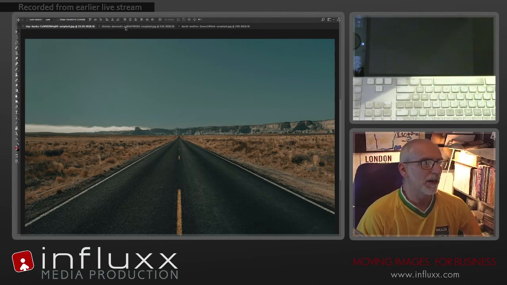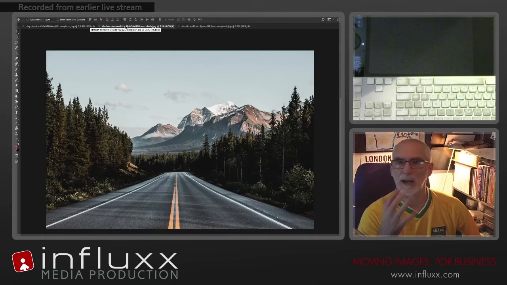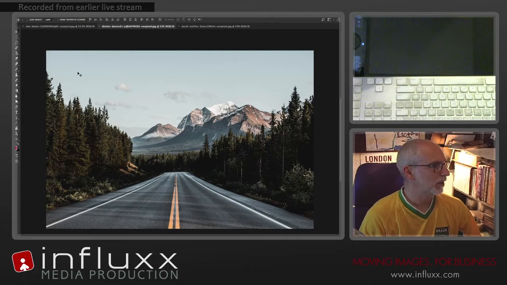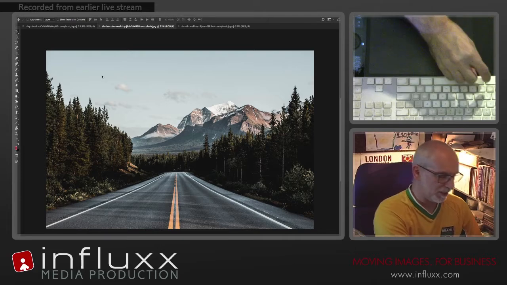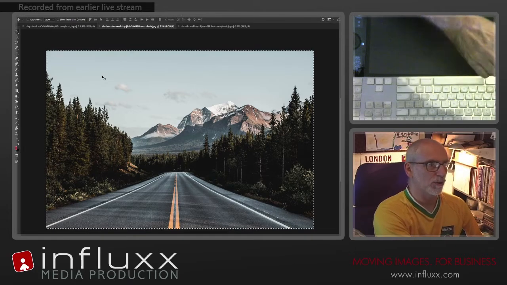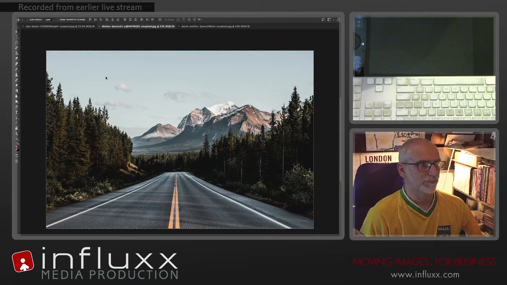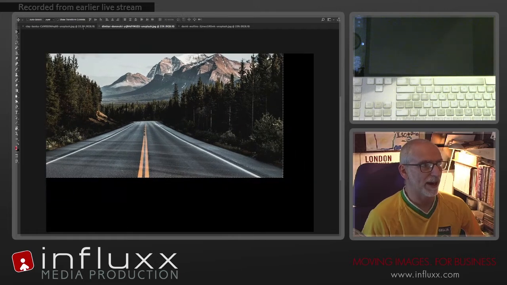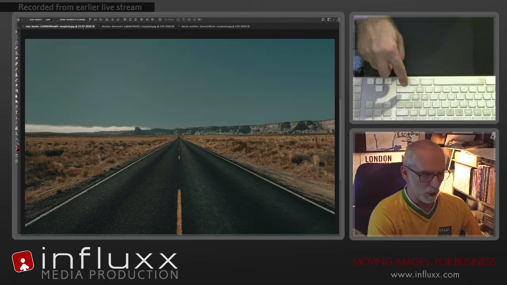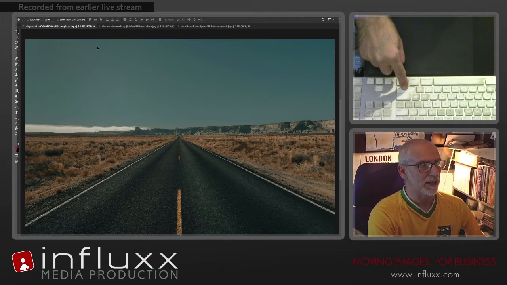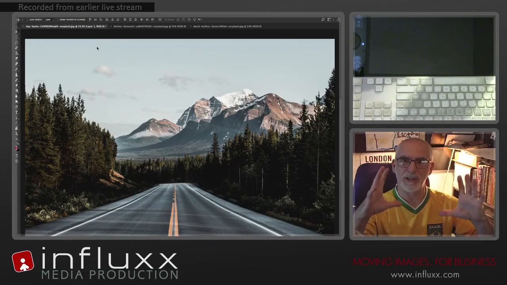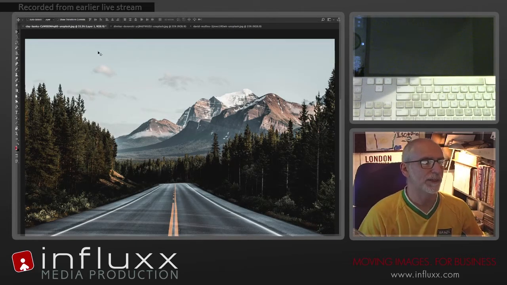So first thing I want to do is get, obviously, all the images into the one image, and to do this I will select all, and with the move tool just click and drag up onto the tab. If you hold shift and then release, it will place that image centrally on the image that you're dragging it to. So now I've got rid of that, I can close it, don't need it.